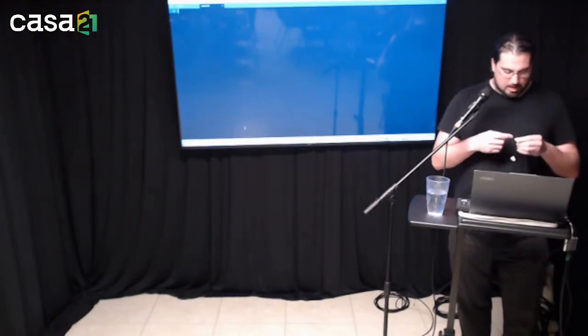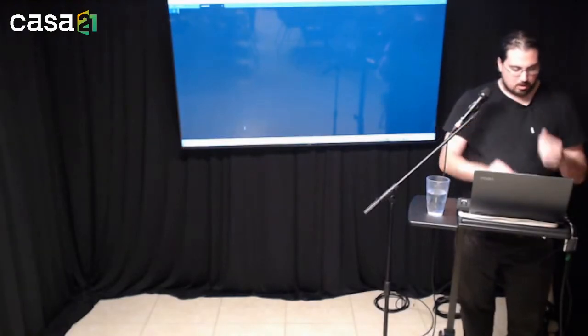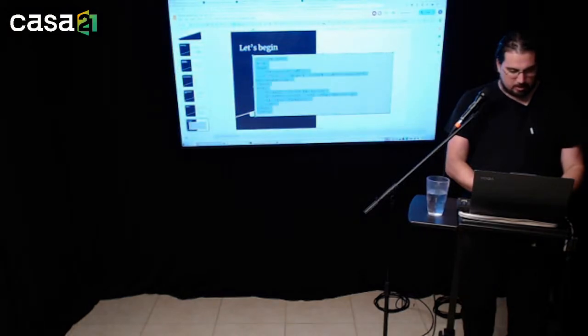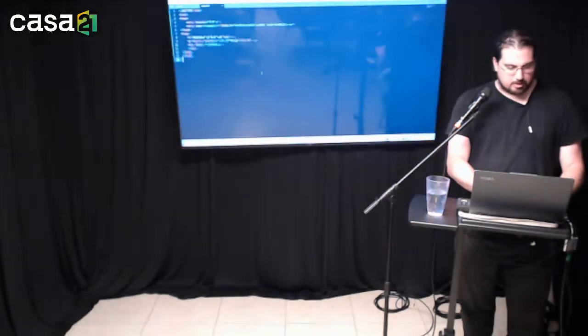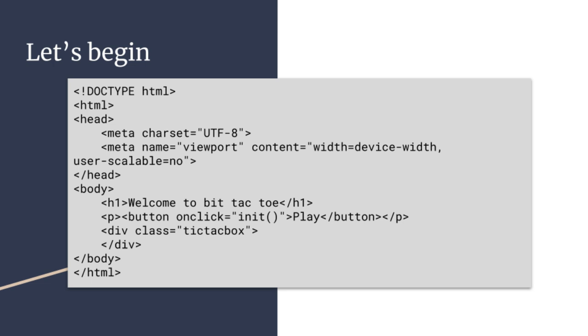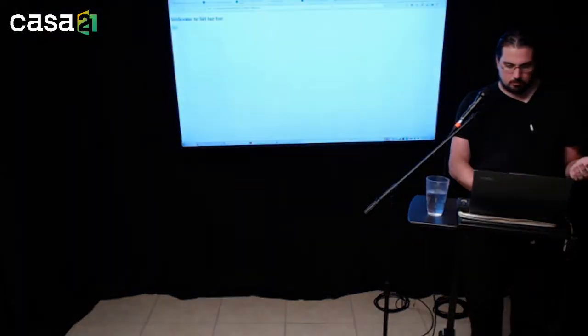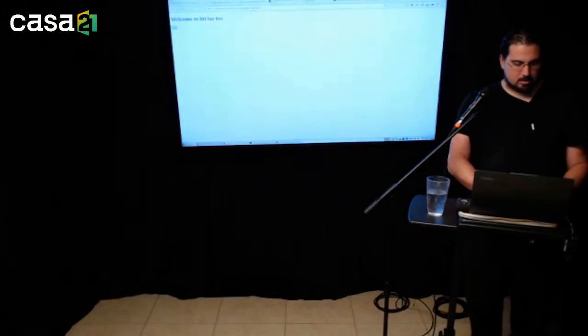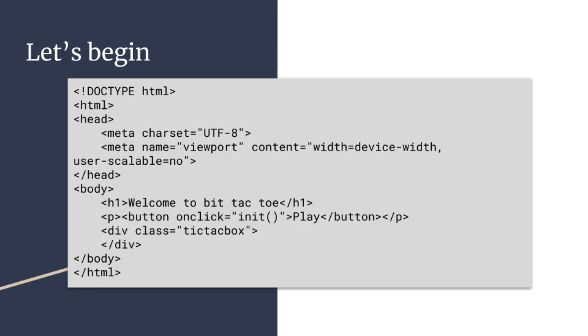And the next thing we need to do is copy paste the code from our slideshow into it. All right, copy this, paste it, make this bigger so you can see. And all this is doing is it's going to create a little welcome to tic-tac-toe display with a play button and a box that has nothing in it yet. But let's open it up in our browser. And as you can see, there's nothing much in here as of yet. We've got a play button that doesn't do anything, except I think it'll probably throw an error. Yeah, there's an error because it's trying to call a function we haven't defined yet. And that's all we got, but it's a start.